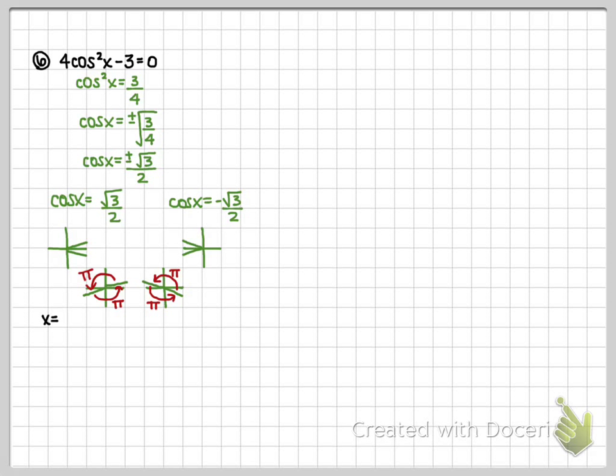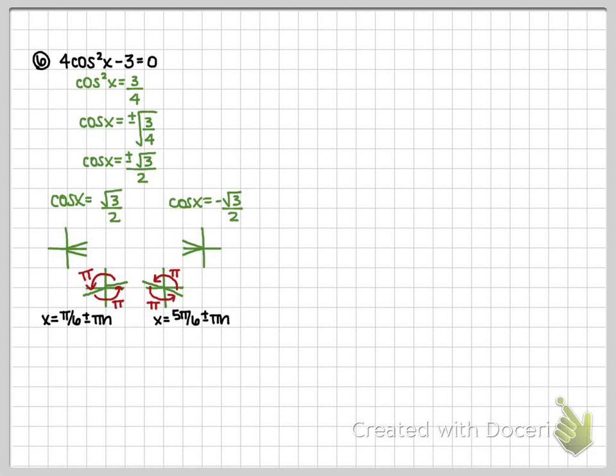So if I wrap up this first picture, I've got my pi over 6 plus or minus that consistent distance of pi n. And on the right hand side here, I'm going to have that 5 pi over 6 plus or minus that consistent distance again of pi n. So both of these would need to be included to guarantee that you have all of your solutions.